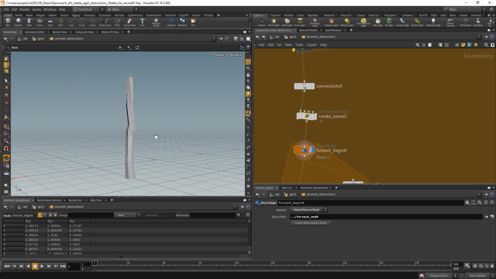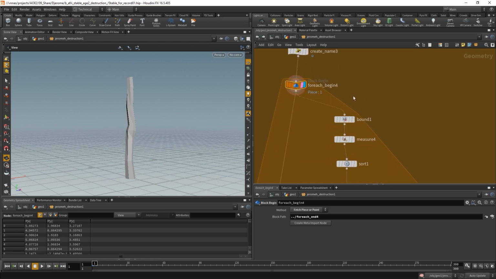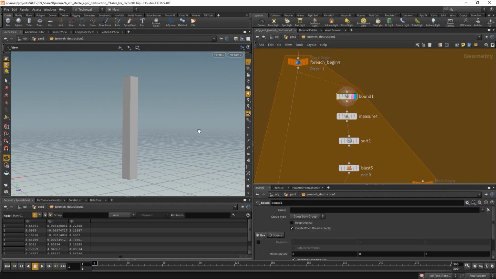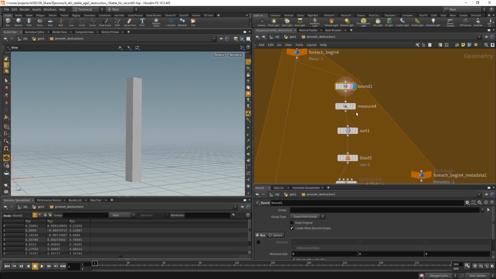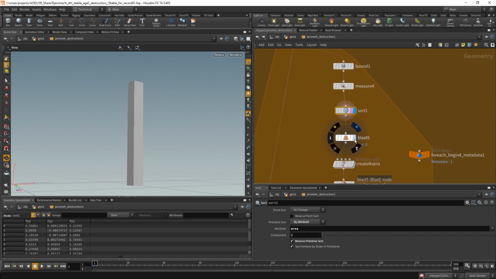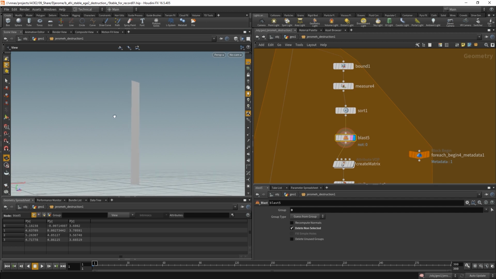So we run a for each piece of wood, and we create an oriented bounding box. We measure the size of the faces, sort them by area, and keep the biggest one.